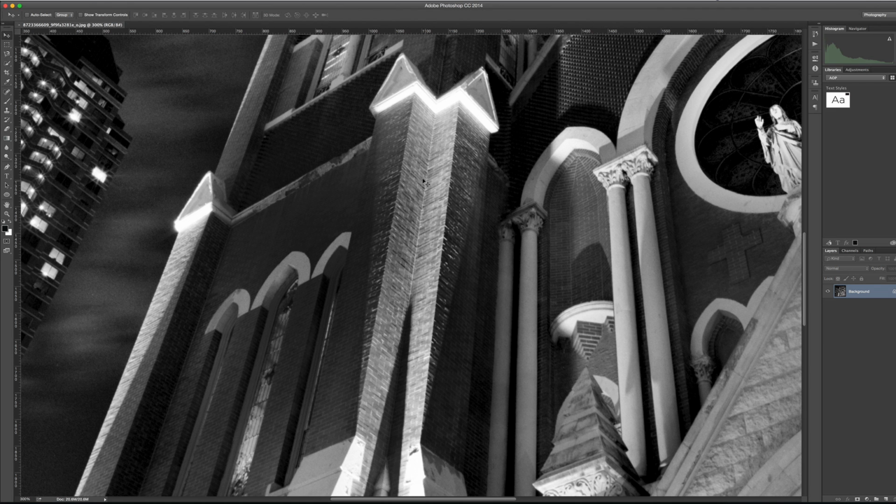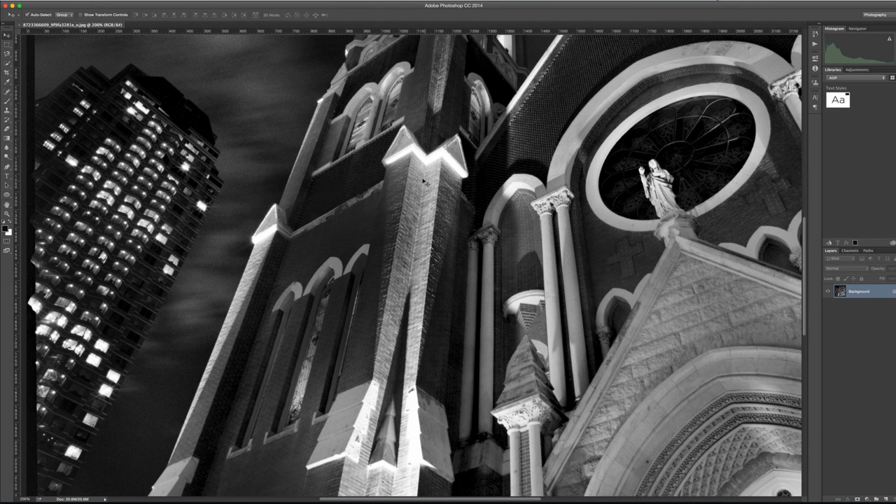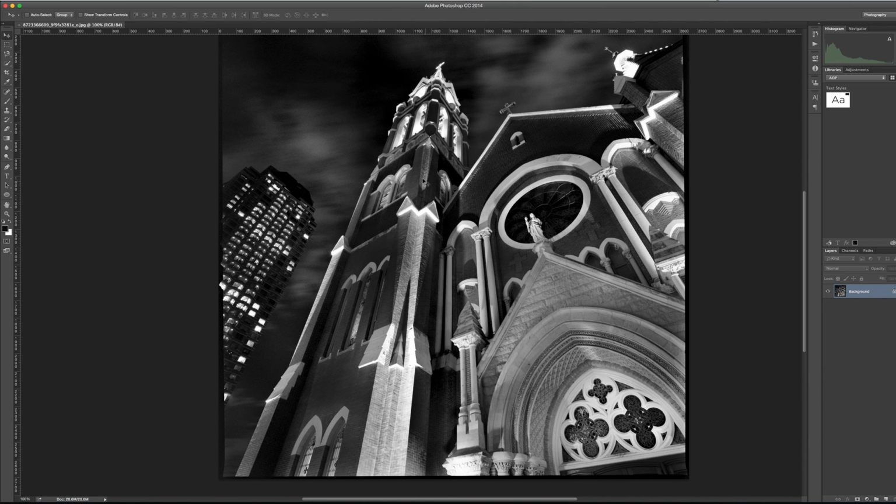But you need to remember that you can do anything, and if you like the end result, then that's fine. And so if you want to push Tri-X in a stand development, you're certainly welcome to do so. We'll talk a little bit about that in a second because I did that yesterday when I prepared the film for this show. But it may not be the best solution depending on the image. There may be a better, more conventional way to push Tri-X if you want to get that without that haloing effect. So anyway, these are some of the things that we just see in a stand development.